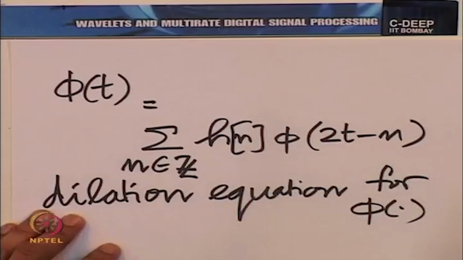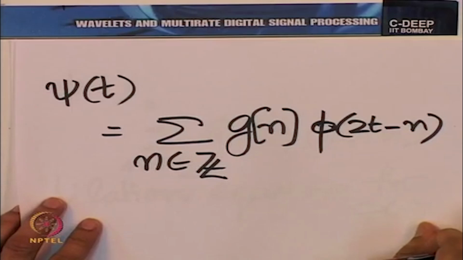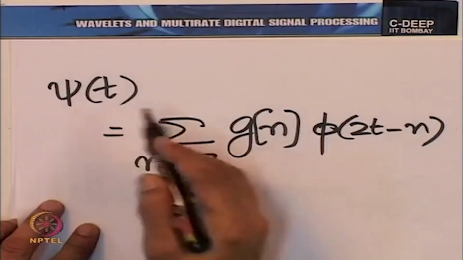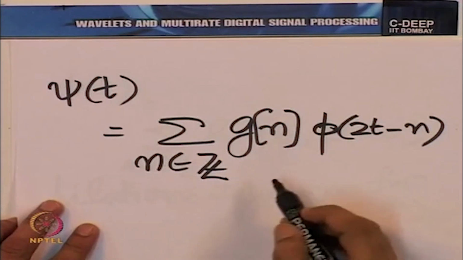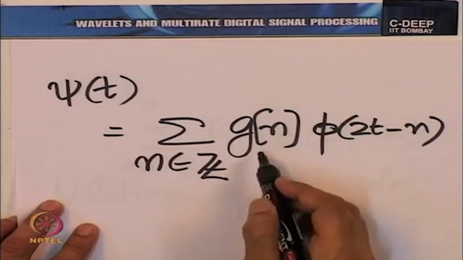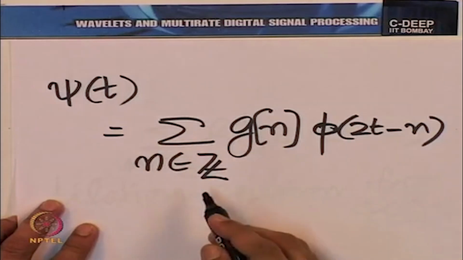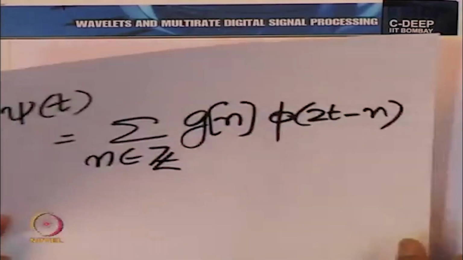Having done so, we shall then progress to this dilation equation here, and we will relate the Fourier transform of the wavelet to the Fourier transform of the scaling function effectively. And then noting that the discrete time Fourier transform of the sequence G n can be used to make this relationship, we shall obtain the wavelet from the scaling function. So, it is with these two steps that we shall begin the next lecture.